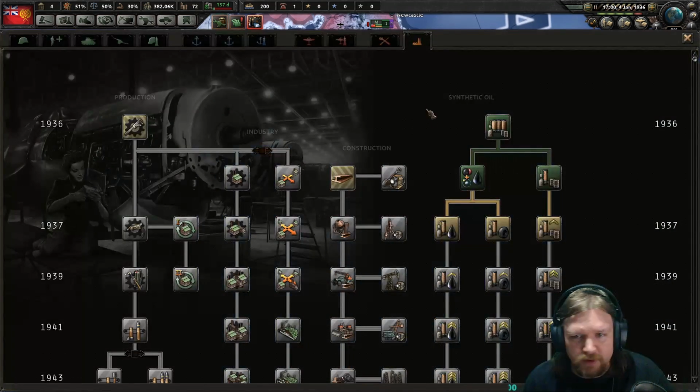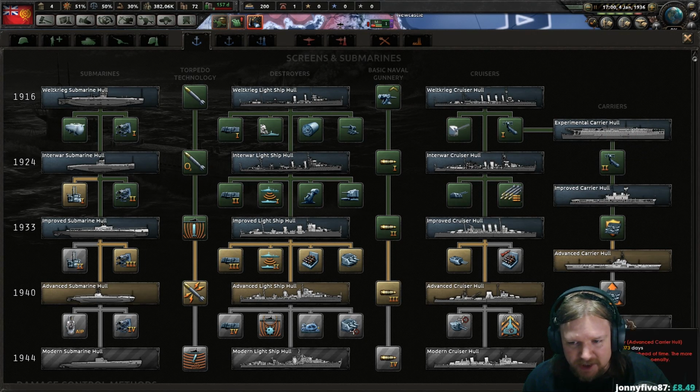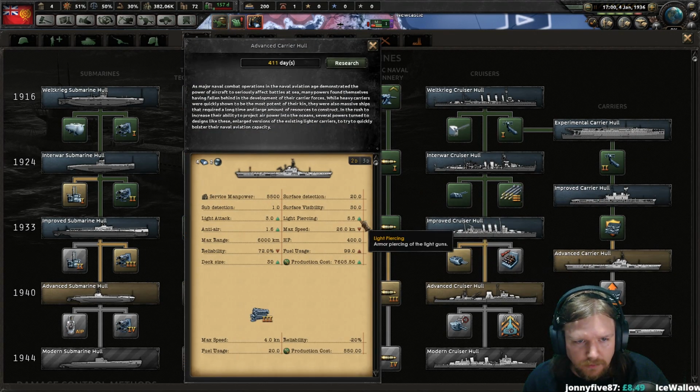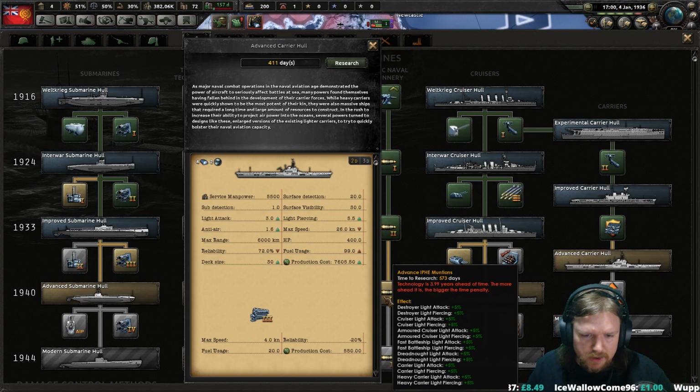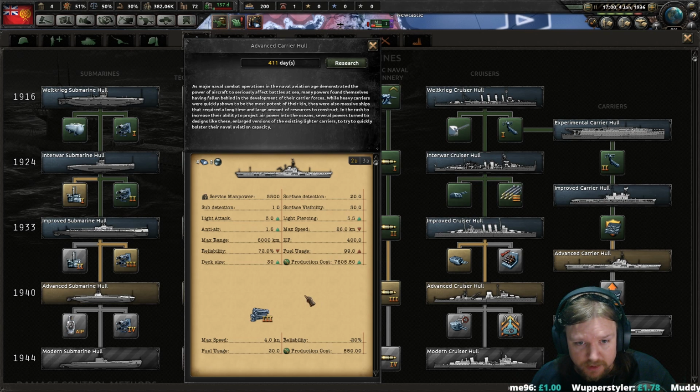And then if we're thinking long term here, because what I'm wondering is whether I want to add some small carriers to my recon fleets. Because they are quite a lot cheaper. And they have really good spotting. Like, really good spotting.